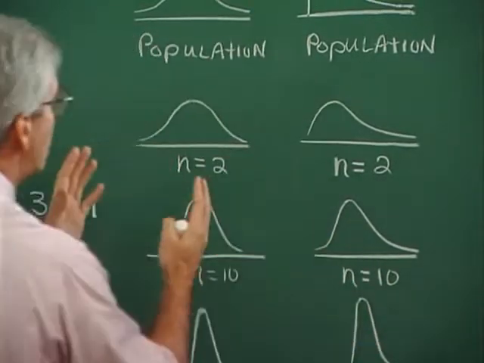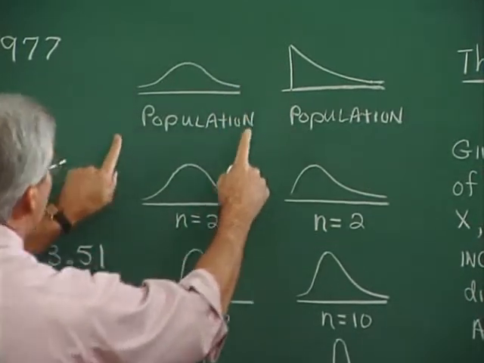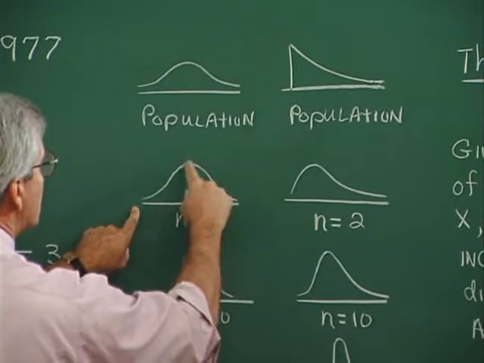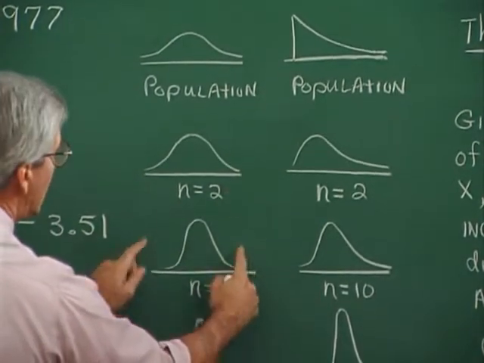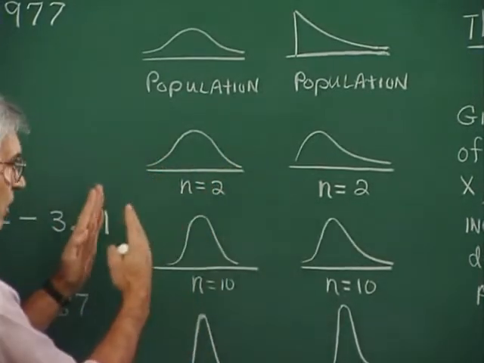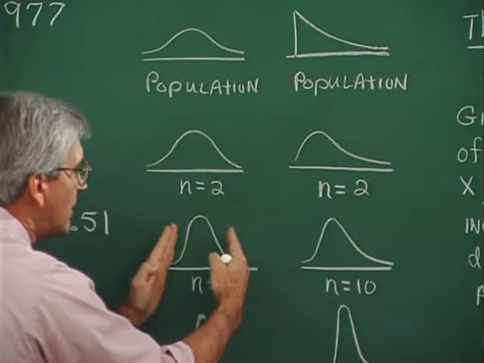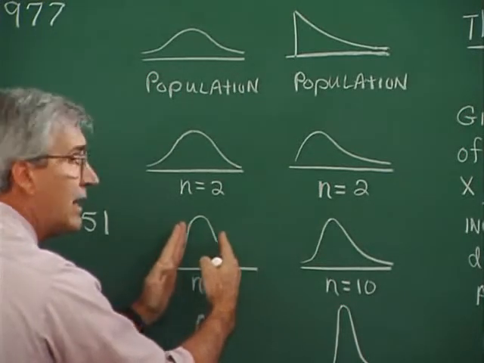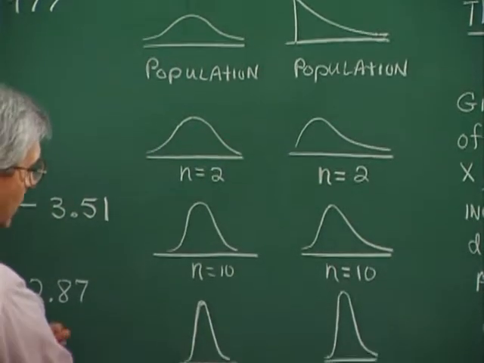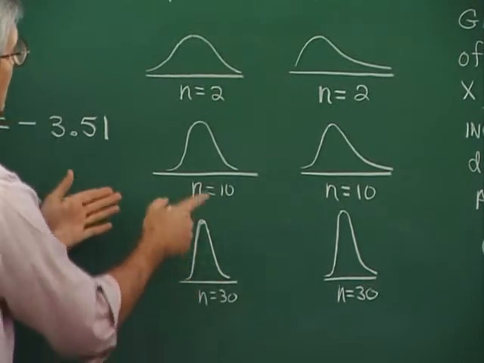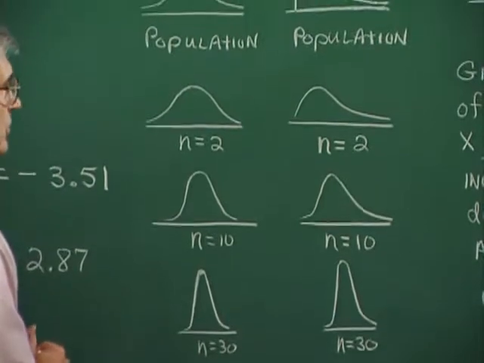So here's an illustration of how that works. We begin with a normally distributed population, and here we have sample size 2. Notice it's a normal distribution as well. And here's a sample size of 10, and notice how the curve for this x bar distribution illustrates that the standard deviation here is getting tighter than it was here, and this is tighter than that was up here. And for an n of 30, it would look something like this. Notice normal, normal, normal, all coming from a normal population distribution.